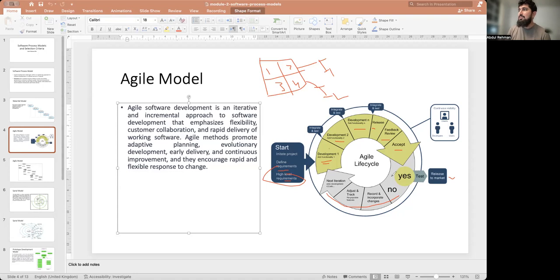Basically, when you get some acceptance, you can release the product so that he can start working on plus and minus. But if he's having some problems, no problem. In the second edition or second iteration, you can still fix the first iteration's loopholes. This is how it looks like. So it is effective when you have quick involvement of the customer and you are flexible as a developer, and when the requirements are not clear, right?